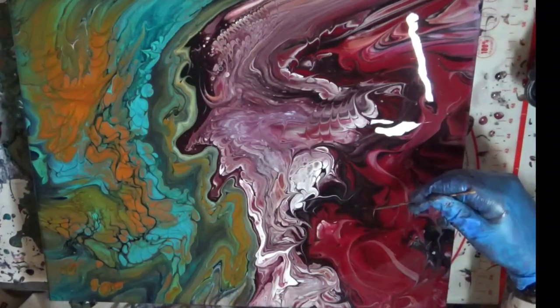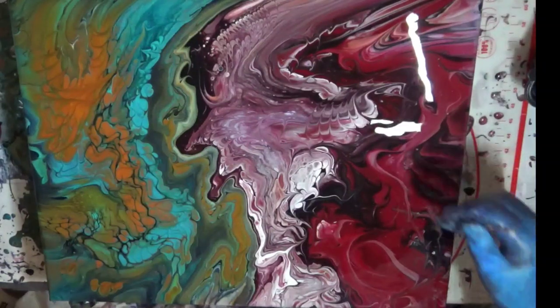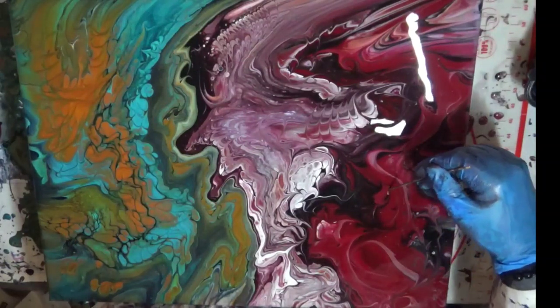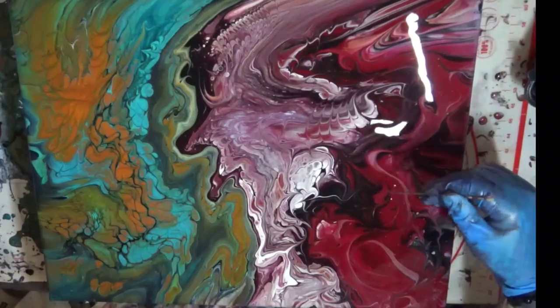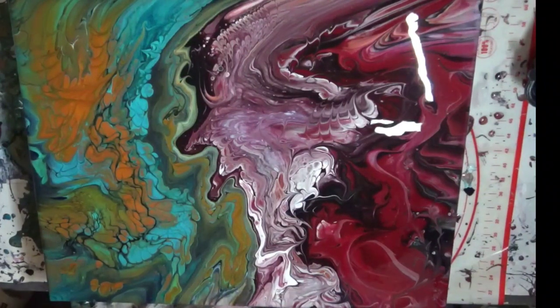The gunk took over on my side, and the red, yep. And the red took over on your side. Yep. Should have used less. Less is more. I dig it, man. I dig it. It's cold. When it dries, it's going to be cold. It's got a great hot and cold going on there as far as, you know, like a fire and ice type of thing. I like it.